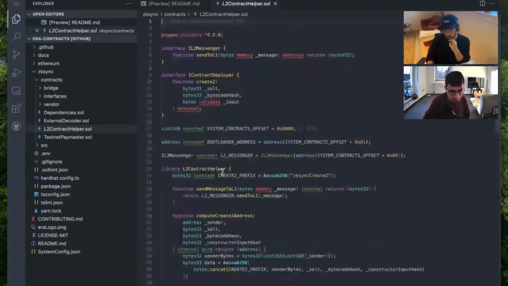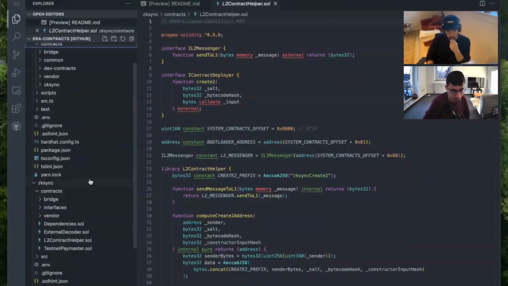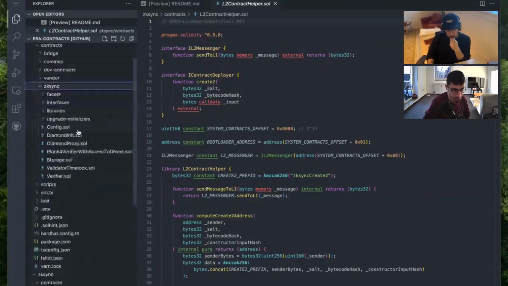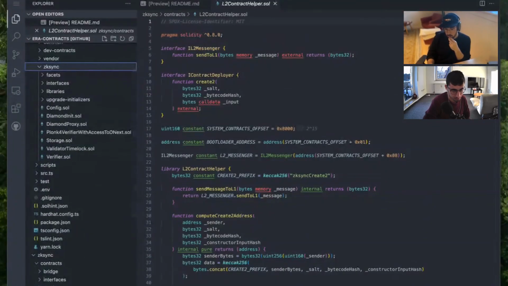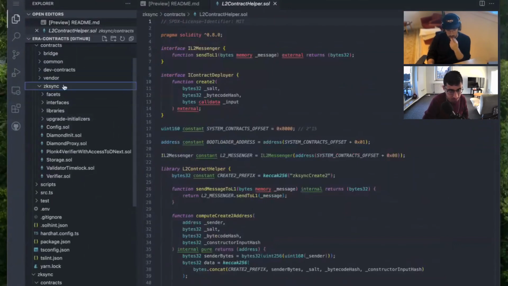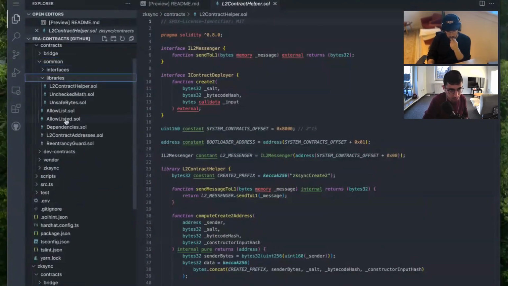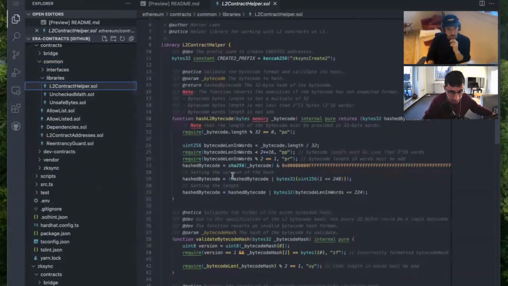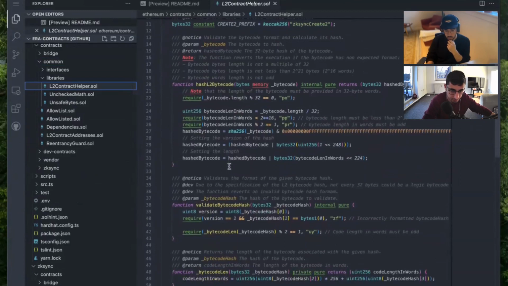I think it's on the other one. They have two different directories, Ethereum and zkSync. And so if we look into, I think it's zkSync. Let me just double check. Ethereum contracts library, common library. So what Owen is showing right now is basically like helper Solidity files provided by the team behind zkSync, right? Yeah, exactly. So yeah, they have a hash L2 bytecode, which you just pass in that bytecode, and then it gives you back the correctly formatted hash, which is nice and easy. Okay.